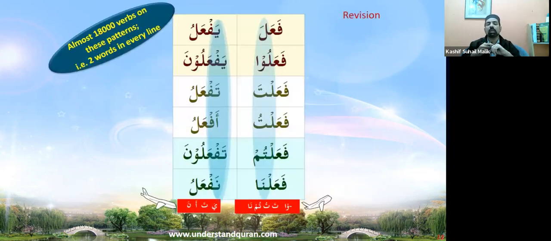All right. So let's see what we have already learned and how we are going to move forward. You have already done the entire mazi and mudare forms of afal. And remember, these appear in the Quran 18,000 times. So the more we practice this pattern, inshallah, the more words of the Quran we'll be able to learn. So who will come forward and do the revision of fa'ala's forms of mazi and mudare? Sister Muhiba takes the lead. Congratulations, sister. You are the first one to do this. Please do the mazi form of fa'ala first. Fa'ala.